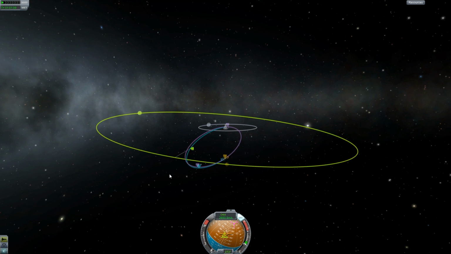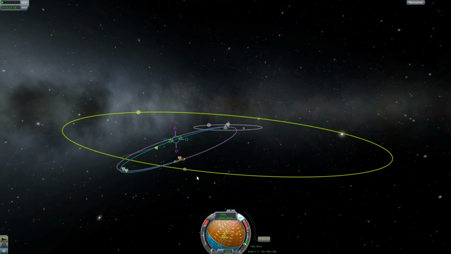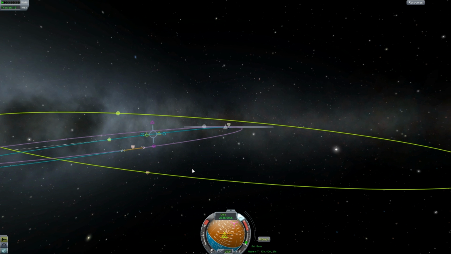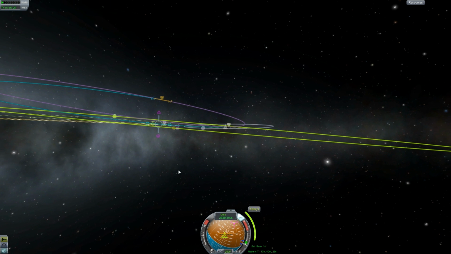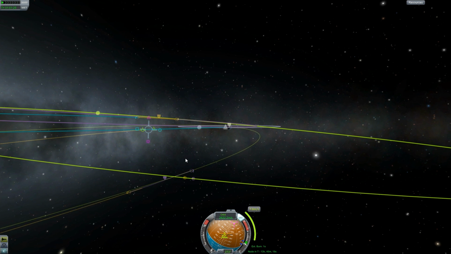So what I'm going to do now is, let's say halfway, somewhere around here. The further away, the less fuel you need to fix such a thing. So what I'm going to do firstly, I need it to go down. So purple circle down. I want it to go sort of on the same level as my target.